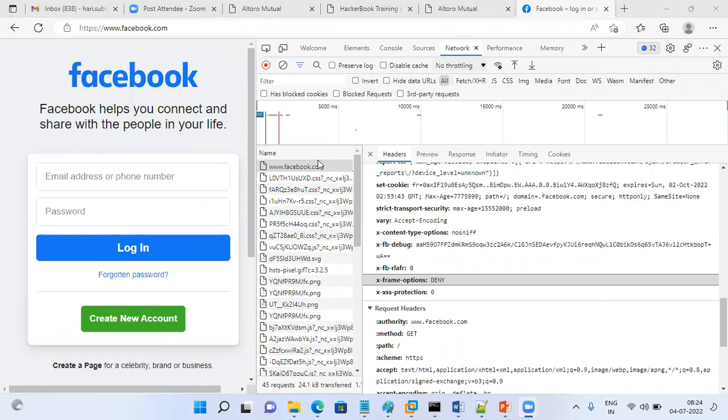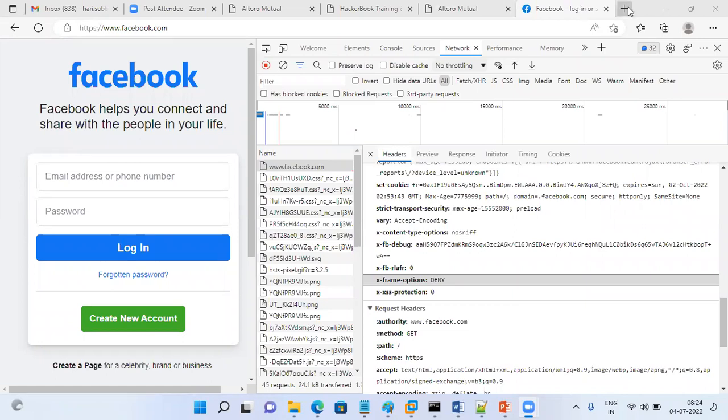So if you are setting this option as deny, we are trying to stop this clickjacking vulnerability. And there is one more value which can protect from clickjacking. X-Frame-Options can be deny or same origin. Deny or same origin.